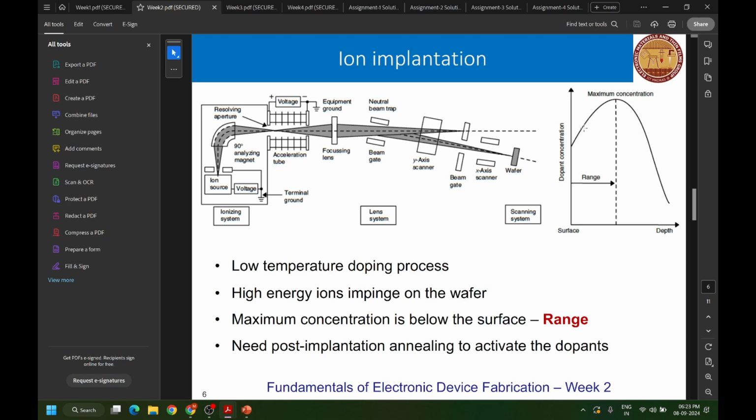But in ion implantation, the dopants are just impinged into the lattice inside the crystal wafers, and they are not sitting at the lattice positions. So to make them replace the silicon atoms in the lattice positions, you have to do post implantation annealing at high temperature, so that the dopants replace silicon at the lattice positions, and that way they can become a part of the crystal structure.